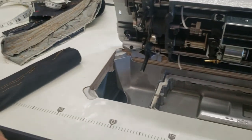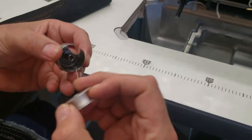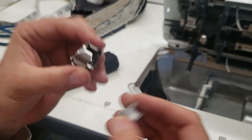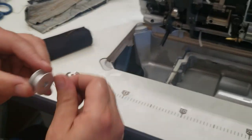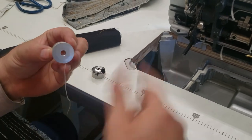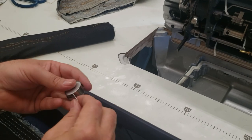bobbin. Large capacity. It's for M bobbins. Bobbin case number is 18096. The bobbin is 18034. This is for larger sewing. People these days keep sewing stuff and they don't want to keep changing the bobbin. This is it. M bobbins, very good manufacturing.